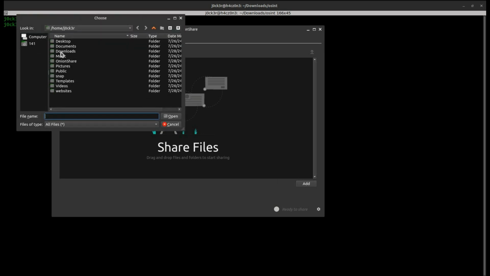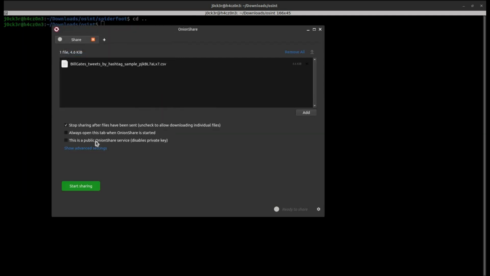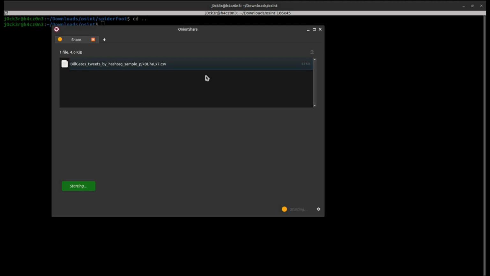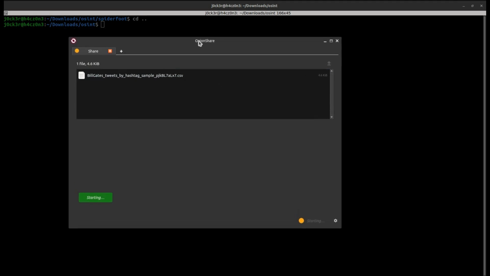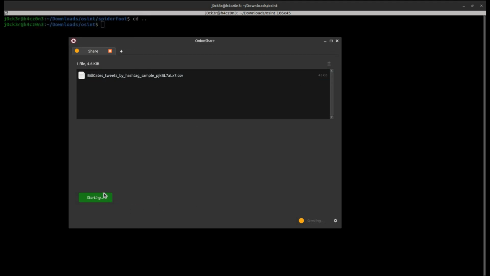So if you select any file, let me just go to downloads. Let's take this Bill Gates file, and I'll start sharing. If I open the tab, this is public. No, I want the private key to be there. It will be. It's pretty cool. It's a pretty awesome tool that I use almost every day for sharing files. And I do recommend it in my organizations as well, not for organization files, but for some things in there. As of now, I don't know why it's taking too much time.